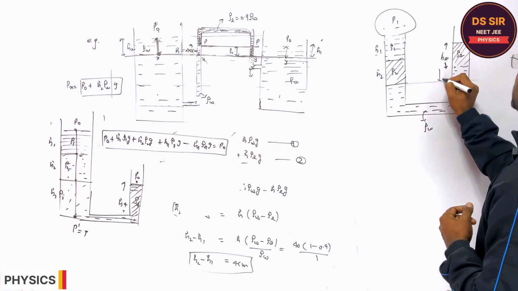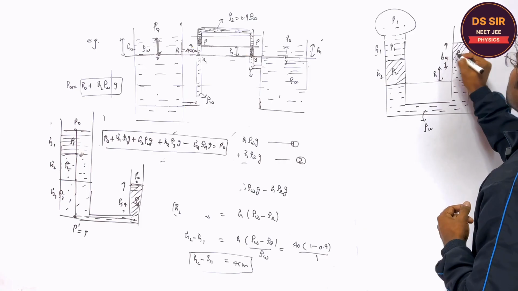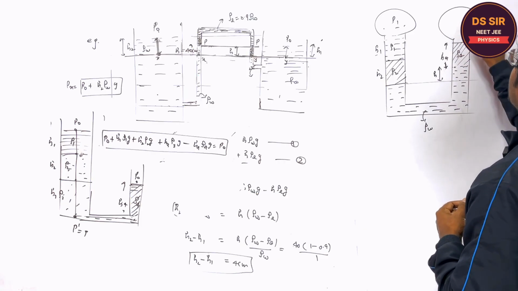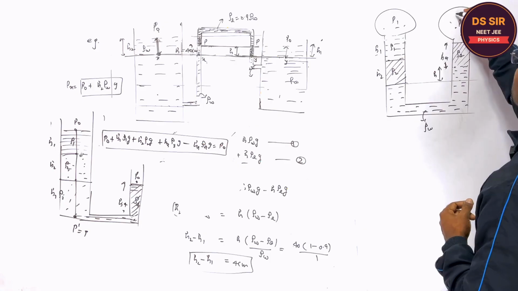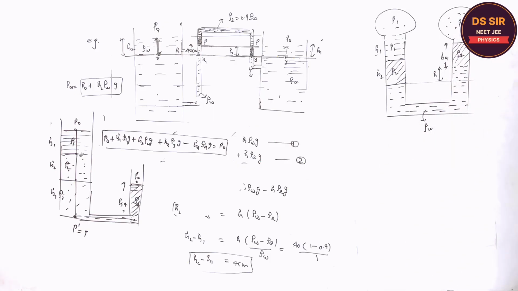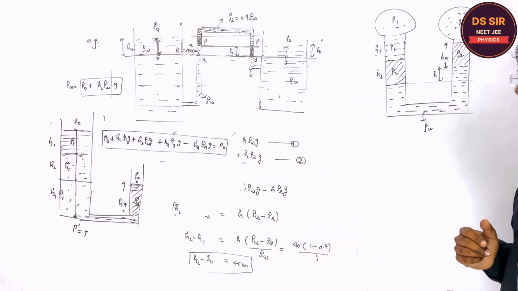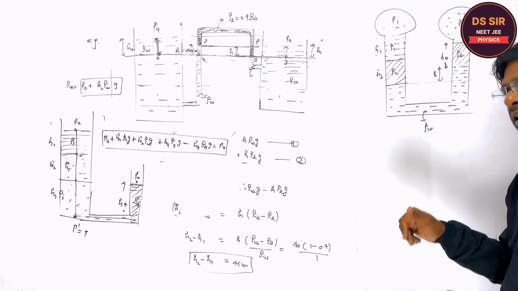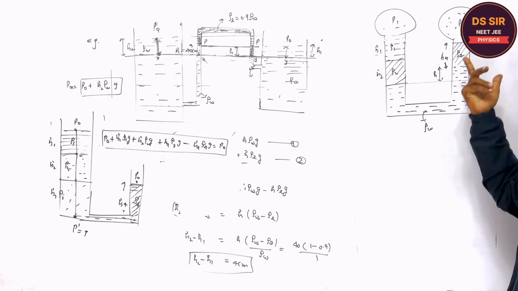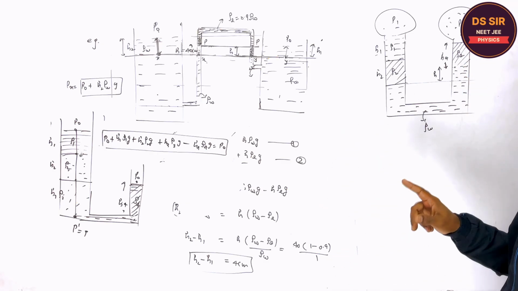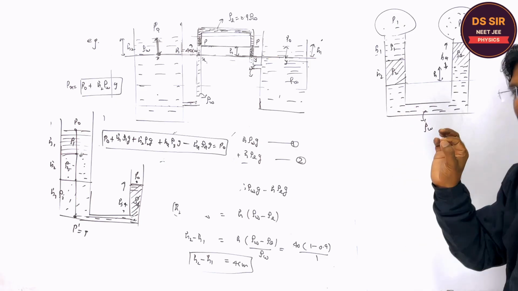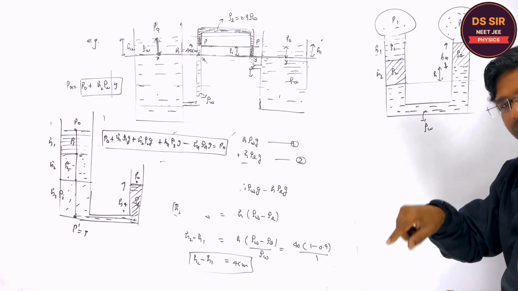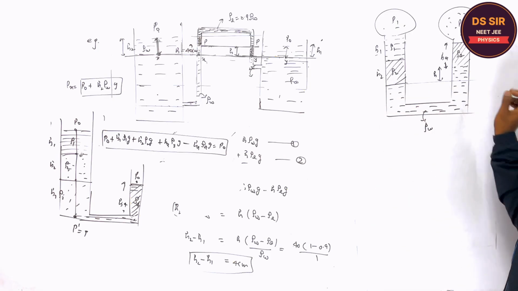The difference is this H. Suppose this is H4, and this is connected to another gas chamber, P2, right? So how to write the equation? Listen, if doing it in this way it will be very tough, but writing it in a line is very simple. When you go down, the pressure will increase. When you move up, it decreases. By what amount? Say H rho G. But keep one thing in your mind: at the same horizontal level, in the same liquid, if the liquid is at rest, the pressure will be the same.